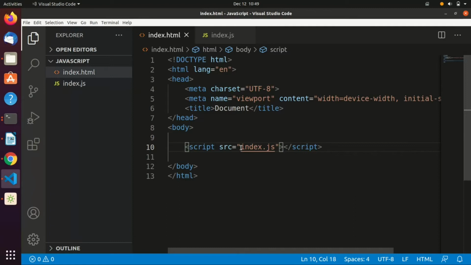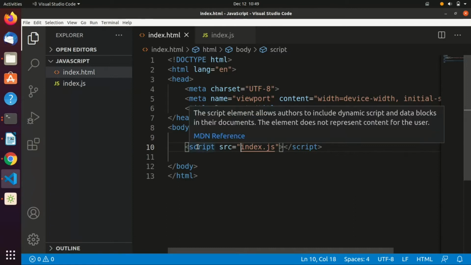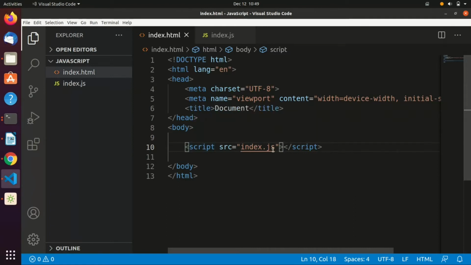So I'm actually linking this index.js file into my index.html file. So that's the script element, how to link JavaScript code.